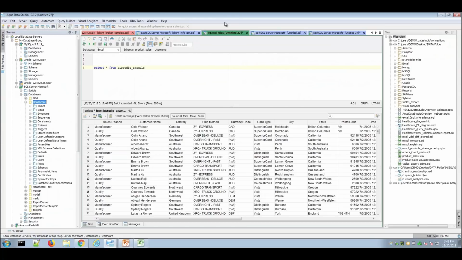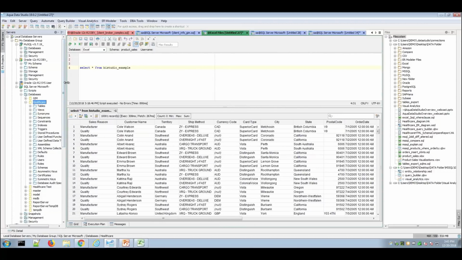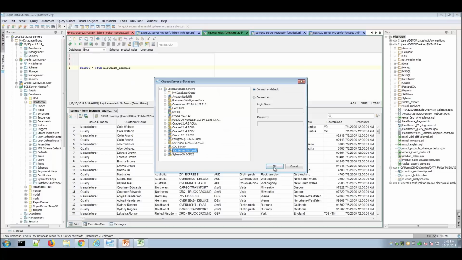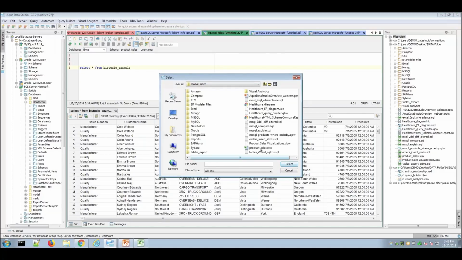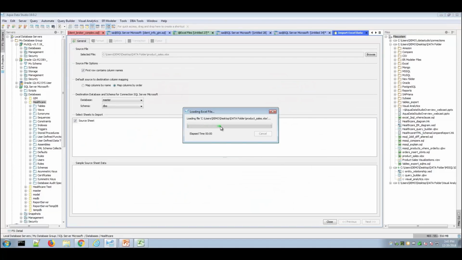Okay, so moving a little bit quickly, but hopefully these are beneficial areas for anyone responsible for these features within Aqua Data Studio. And then we always like to introduce the tools menu and the DBA tools as other popular areas that are critical for performing your job responsibilities. So you have the ability to move data in or out of a database, right? So import data or export data would allow me to open up a tab against that platform, and then perhaps import values and step through a wizard that would allow me to populate this data within a database.